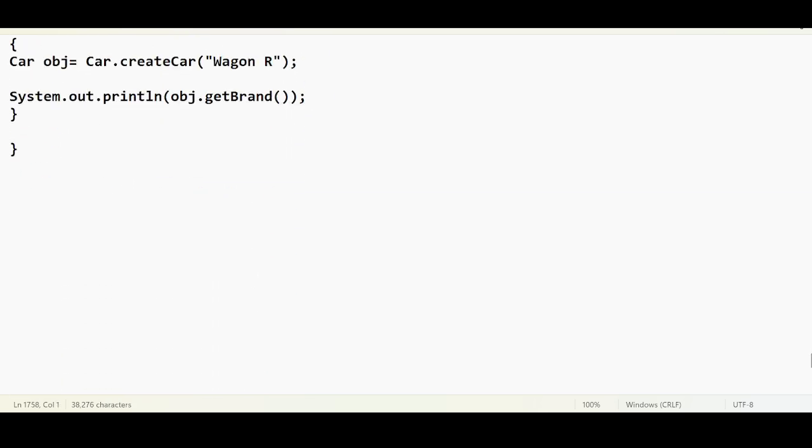First point is you are not supposed to use the new keyword.